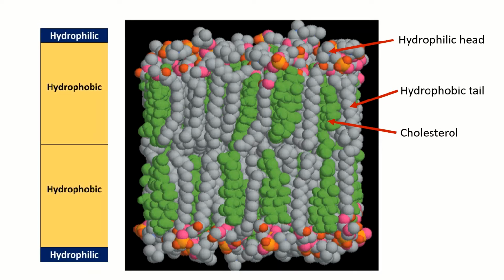So we will use this symbol to note the position of the hydrophobic and the hydrophilic locations of a phospholipid or a lipid. A majority of the lipids in the cell membrane are amphipathic, meaning they have a hydrophilic portion in their molecule, while there's also a hydrophobic portion in the molecule.